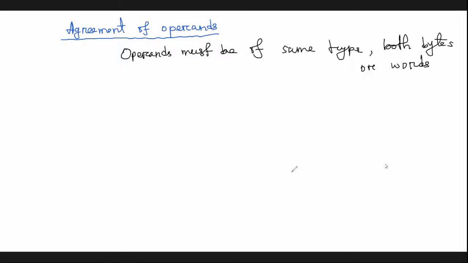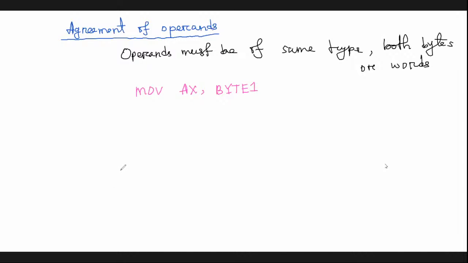Okay, suppose I write an instruction, something like MOV AX, byte1.